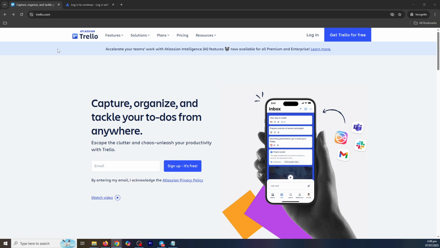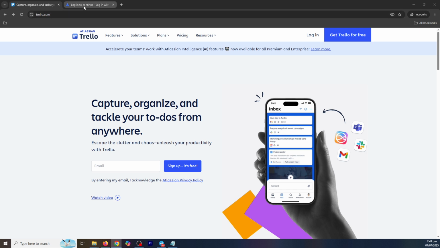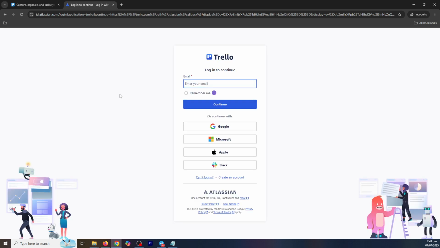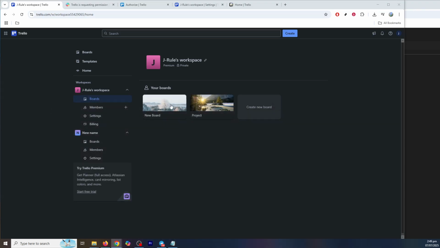First, you'll need to open your web browser and head over to Trello.com. Once there, log in using your preferred login method. Once you're successfully logged in, you'll find yourself on your Trello dashboard. This is your central hub for all things Trello, and from here, you'll want to locate the Boards section and subsequently your workspaces. This is where all the boards that you and your team use are conveniently stored.